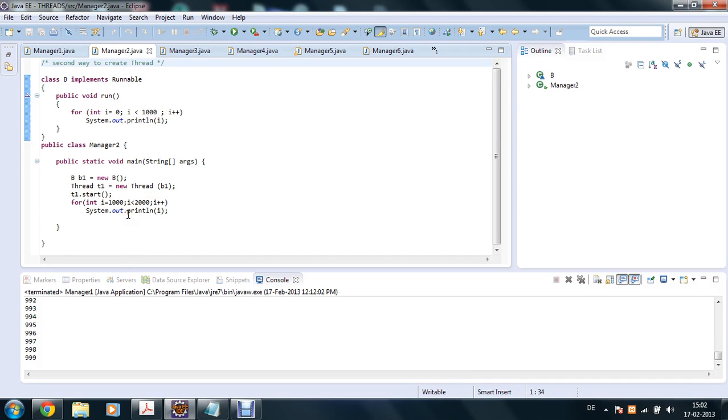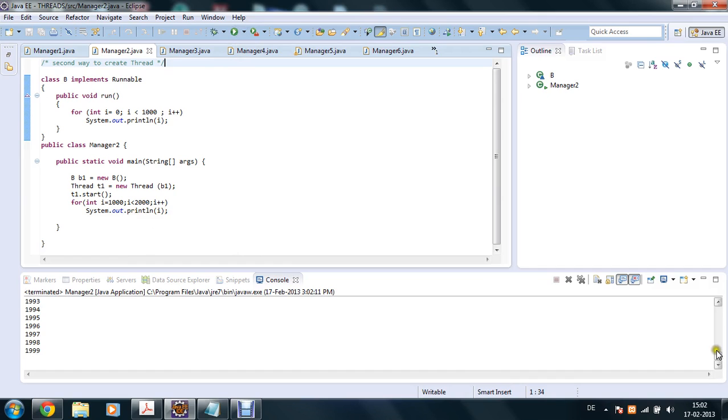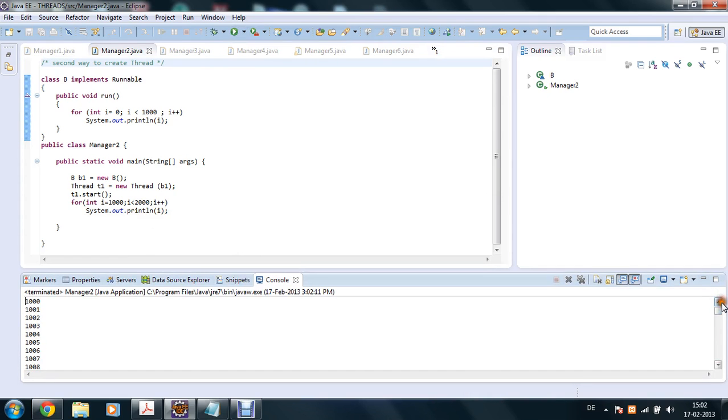here also, that is 1000 to 2000. The output will be the same, and if you run this program, you will get the output like this. First it will iterate 1000 to 1999, and then like this. And also you can see that there is a mixture of your output.